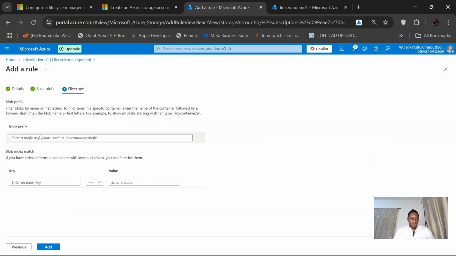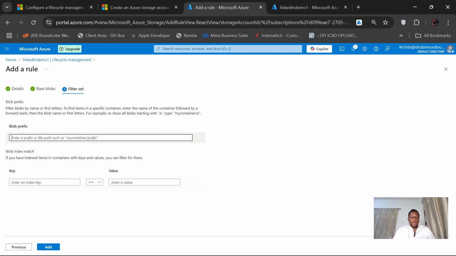So for us to add a rule now, we're going to add a prefix, and the prefix is usually your container name in that storage account. Or if it's a policy you want to apply to just a blob alone, you can do that by attaching the name of the blob to the name of the container itself. So let's do this here.